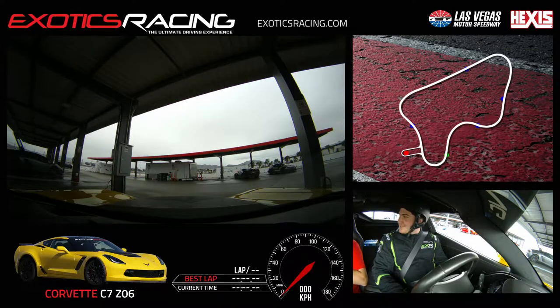Are all your guys' cars on P0s? Most of them. This one's on, I think, Cup 2s. This one's not on P0s, this one's on Cup something. The majority of them are on P0s. Some of them are on Bridgestones, too. Maybe a couple of the Ferraris might be on RE710s. Because it's P0 Corsas, right? Yeah, that's what I thought. And I know the F12's on some Cups also. And then the green Huracan's on some nice Michelin race tires right now.